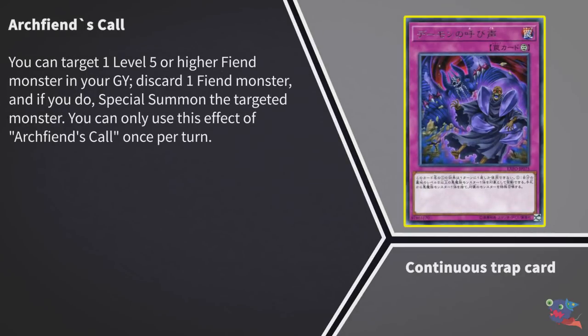Then we have a very interesting card, Archfiend's Call. You can target 1 level 5 or higher fiend monster in your graveyard, discard 1 fiend monster, and if you do, special summon the targeted monster. You can only use this effect of Archfiend's Call once per turn. This is really good to special summon Tindangle Intruder or Tindangle Hound from your graveyard by discarding another fiend monster. All the Tindangle monsters are fiends, so this is a pretty good card if you have Tindangle Hound or Tindangle Intruder. Otherwise, I would not play this.